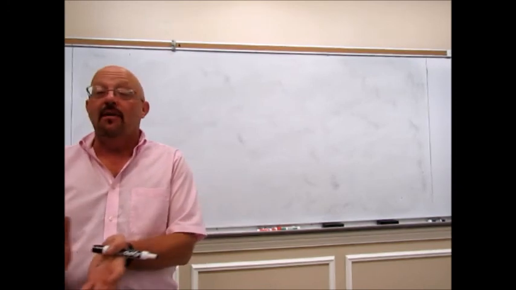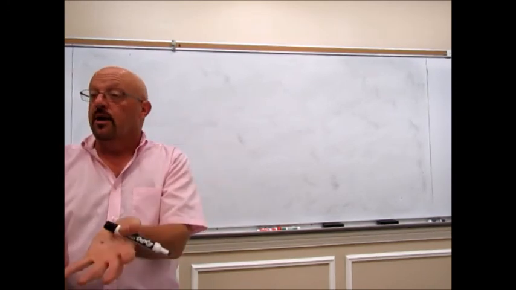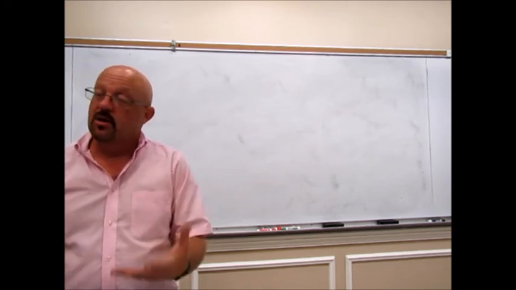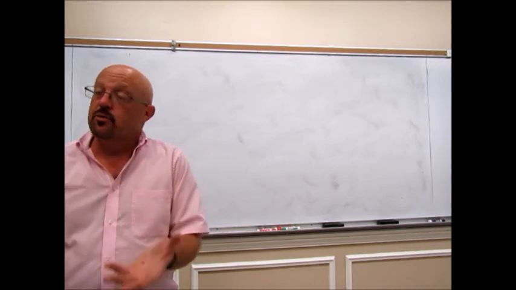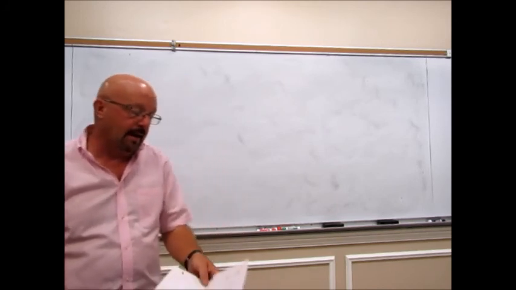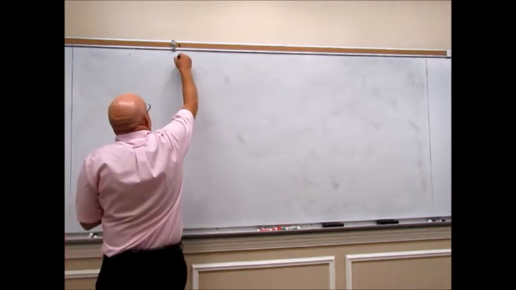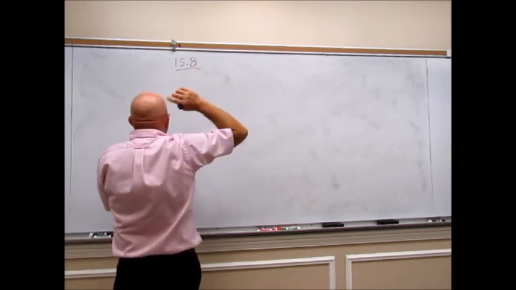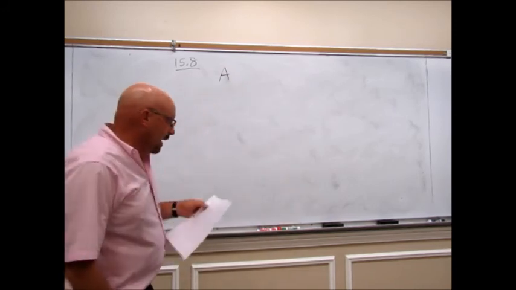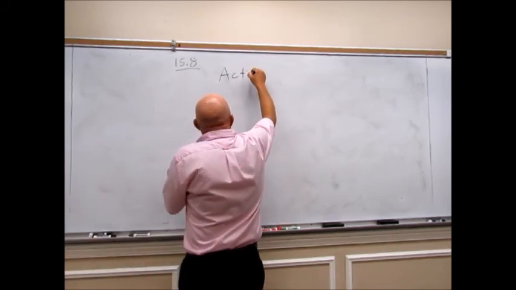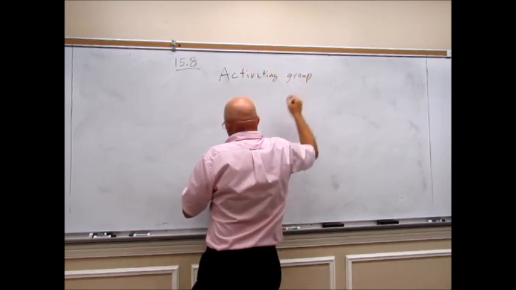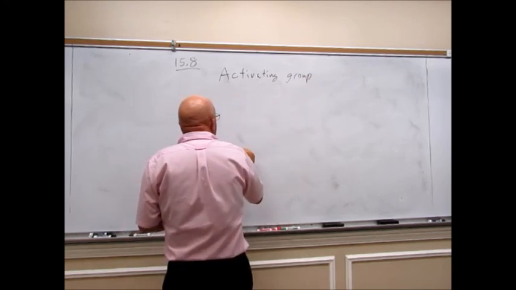If we start with plain benzene, there's nothing on there. It's just hydrogens. So it didn't matter where we put it. It's the same thing. But we're going to be looking at a substituent already on there, and the substituent that's already on there is going to direct the next one as to where to go. And that's what we're going to be looking at next. So let's first look at two different types of groups. We have a substituent that's already on the aromatic ring, can either be an activating group or a deactivating group.